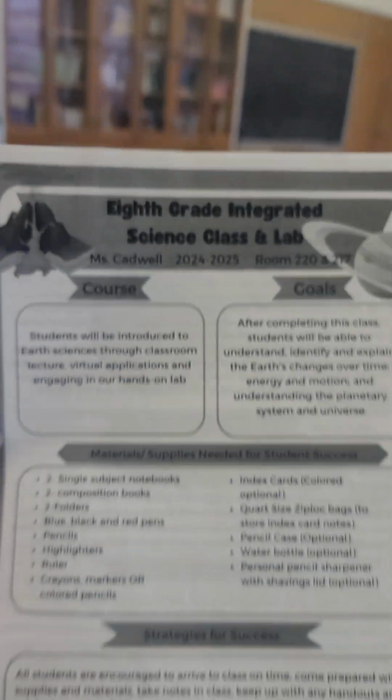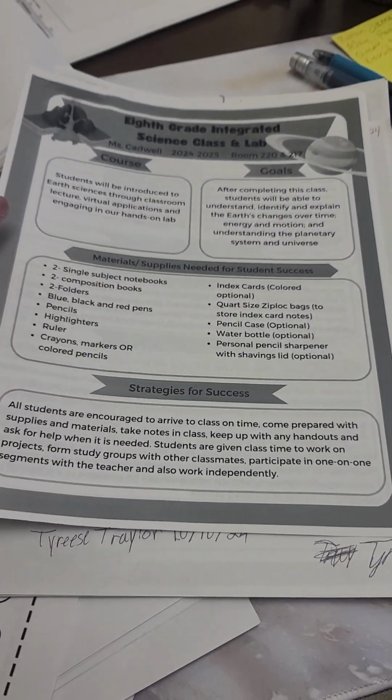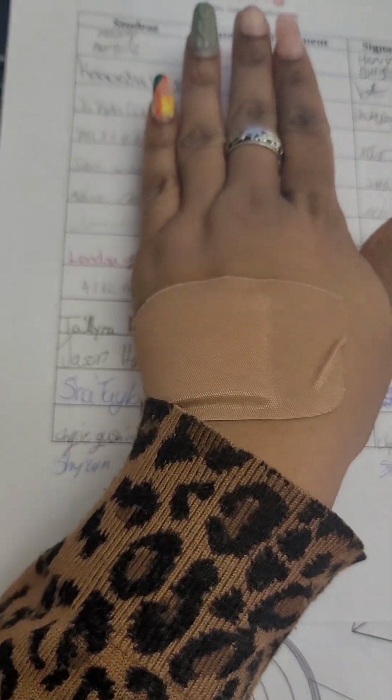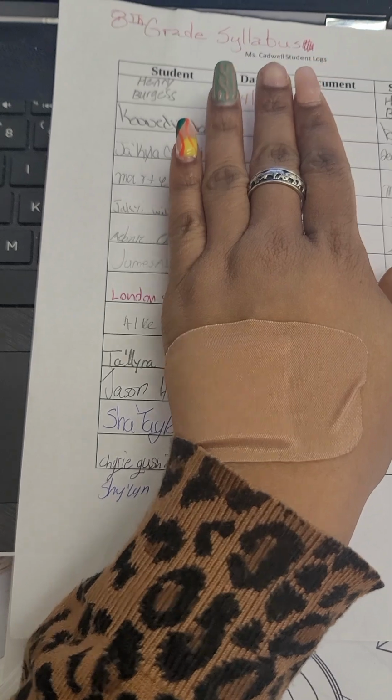Now, the structure at the beginning of my class: all students enrolled sign for and receive a class syllabus. In this, it really just details exactly what we'll be going over for the school year with you and with your scholar. Here's a brief look at what this looks like. It is given out to all students. Sorry, I'm showing names. But we do have the sign-in log.